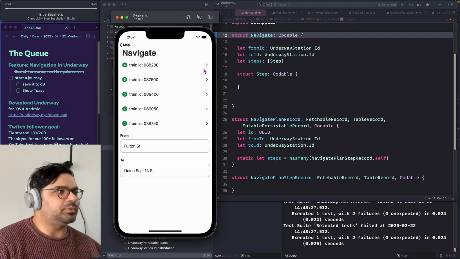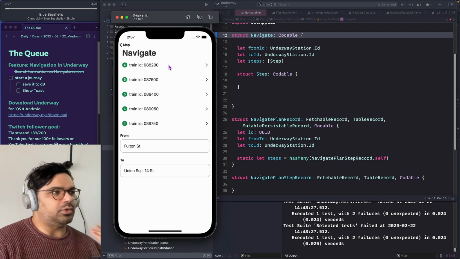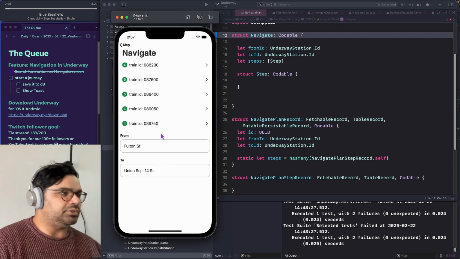Oh man, there's so much cleanup we could do. We could say like when it's arriving at Fulton Street.